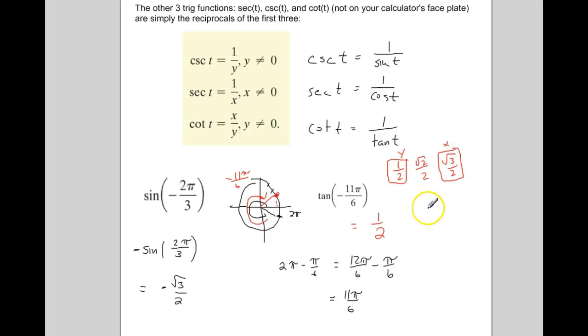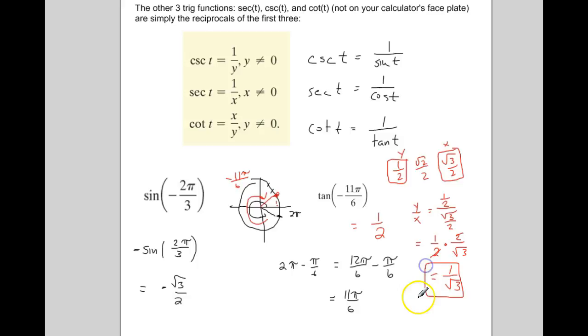Now it's a fraction. The tangent is y over x. So it's 1/2 over the square root of 3 over 2. That's a fraction divided by a fraction. If you write it left to right, this divided by this, I would flip that and multiply. So I end up with 2 over the square root of 3 because we're dividing by a fraction. We flip and multiply, the 2's cancel, and we end up with 1 over the square root of 3 as the value of the tangent of 11 pi over 6.